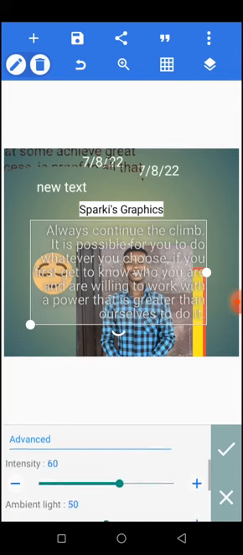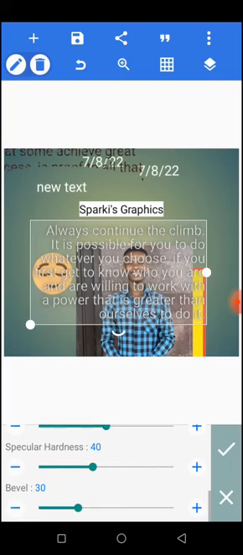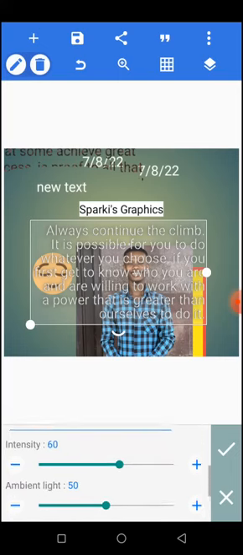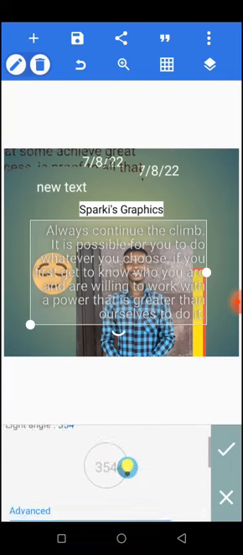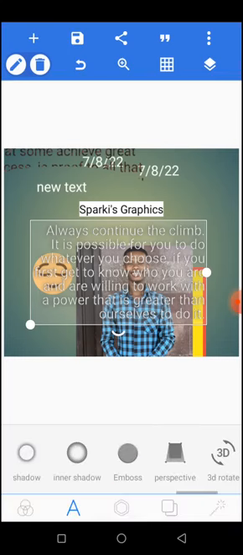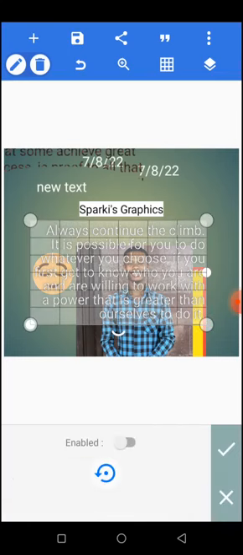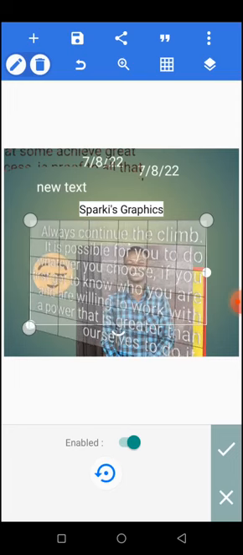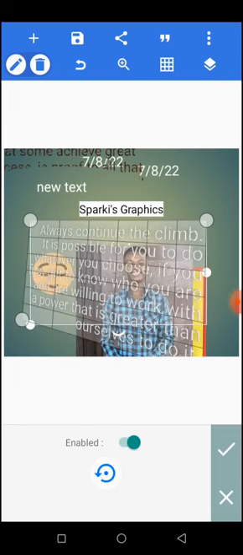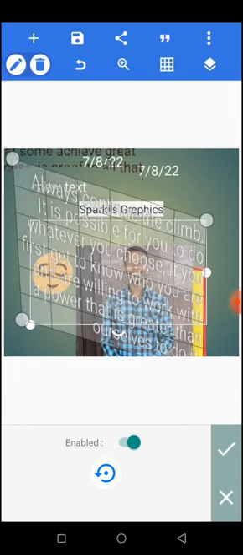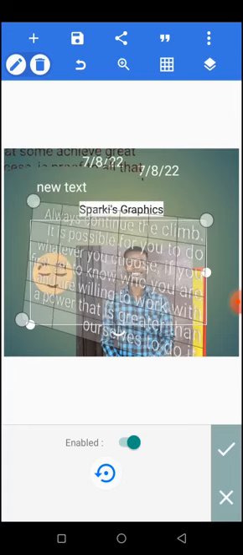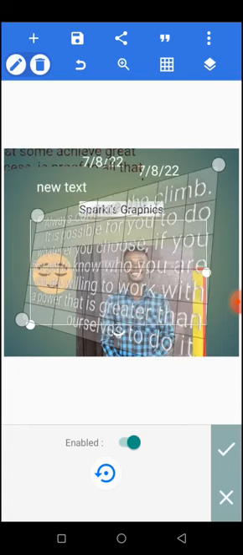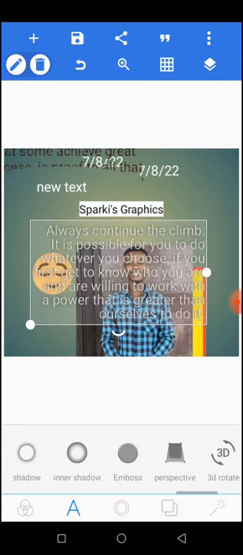We have other options down here which you appreciate when you are doing logo. We really use embossment when we are doing logo designs. Now the next thing here is perspective. You can attach perspective to your design. You can move it to this side. You can also move it to this side. So that is perspective for you. You can move it forward like this, or bring it back to the other side. So that is the beauty of perspective.